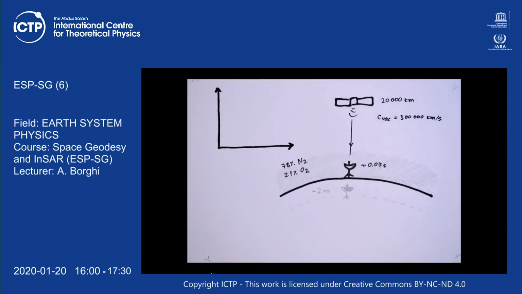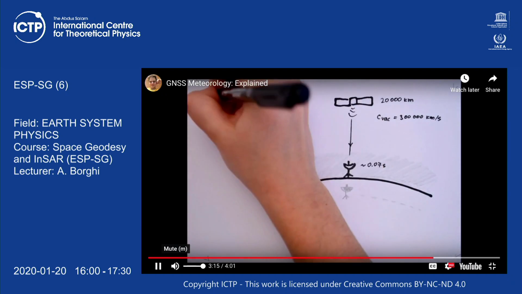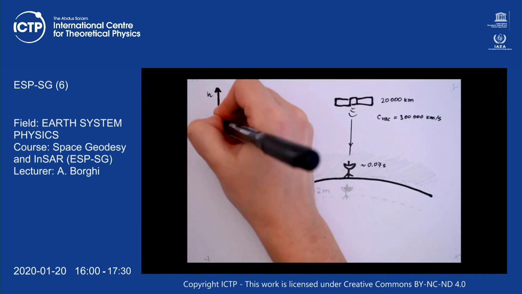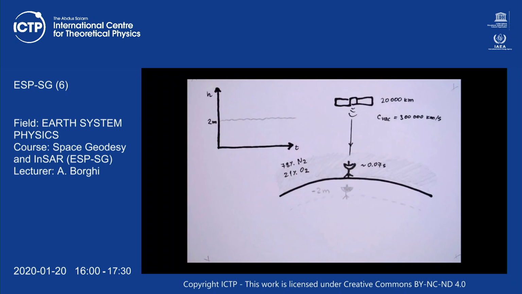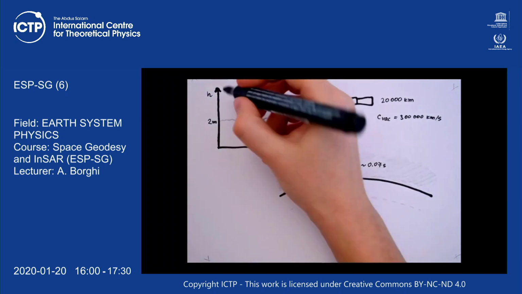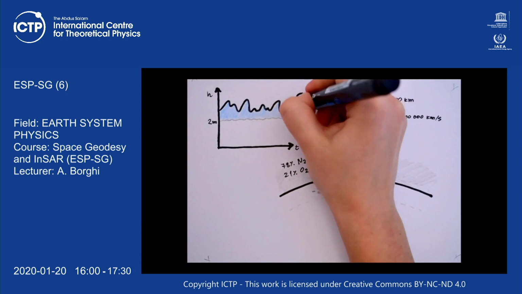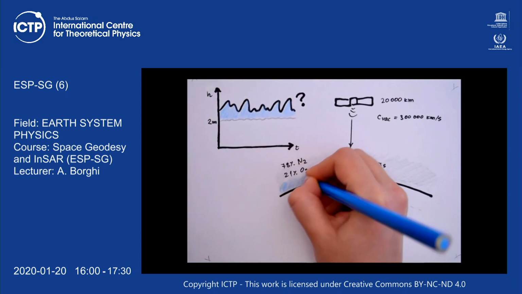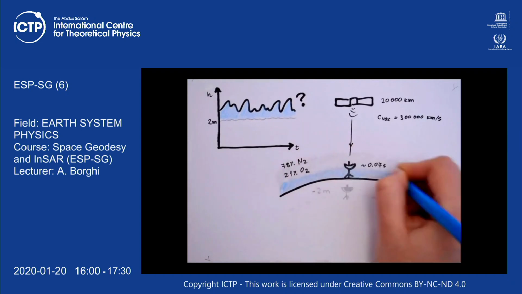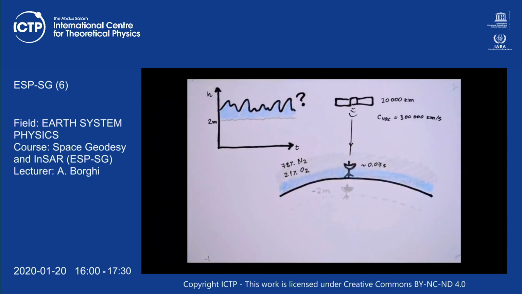In meters, we can predict with high accuracy that it will add about 2 meters to the satellite-receiver distance, which varies by up to 1% in a few hours. However, the actual measured distance is different, because the atmosphere has not only dry air, but also water vapor. And importantly, water vapor has a very high variability, changing from day to day, from morning to afternoon, from hour to hour, adding between 1 and 80 centimeters to the satellite-receiver distance. So this is how you can measure water vapor using the Global Navigation Satellite Systems.